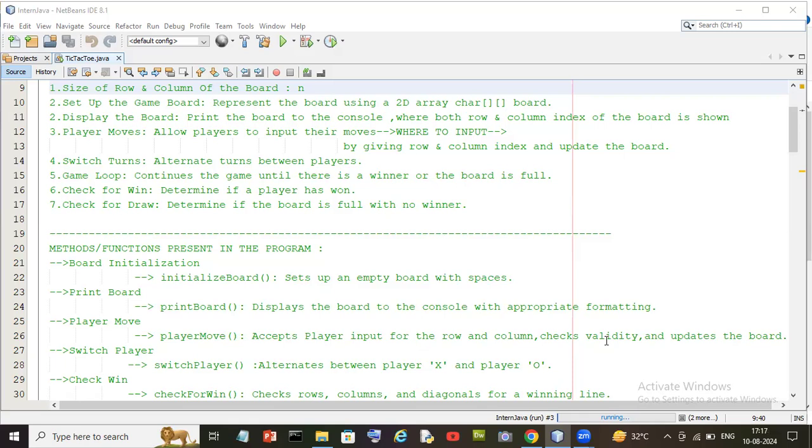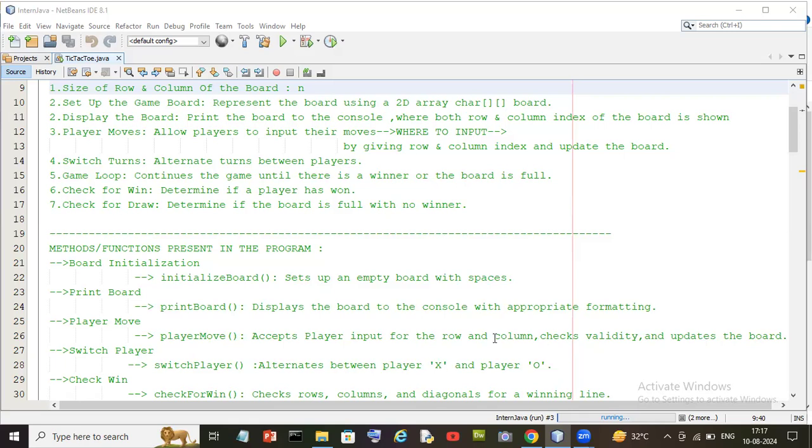So again, enter your data in a valid place. If you have entered your data in a valid place, only then will it be accepted and updated in the board. Then switch player. After a valid entry only, the game will be switched to the second player, alternating between player X and player O.